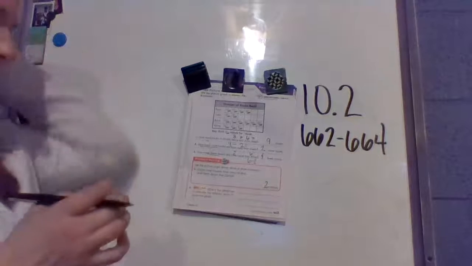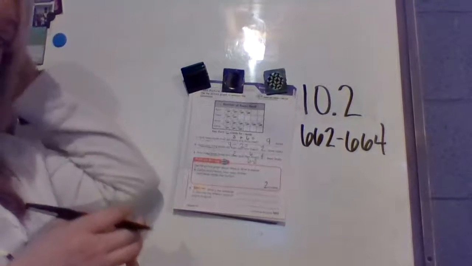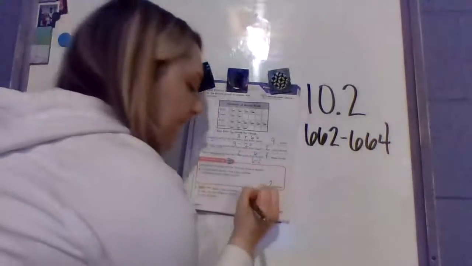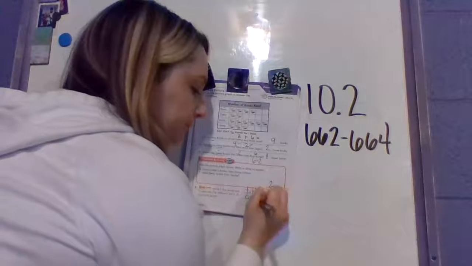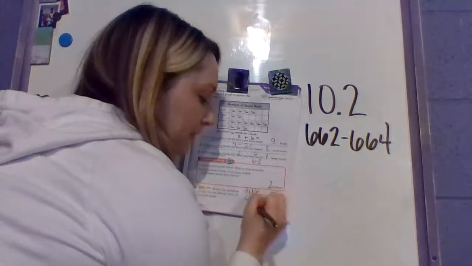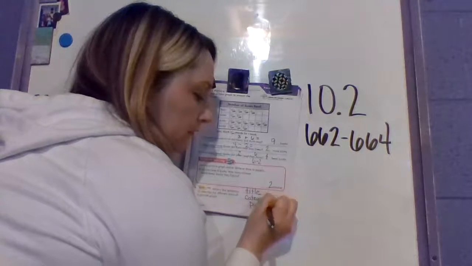It says, write a few sentences to describe the different parts of a picture graph. So a picture graph is going to have a title. It's going to have categories. It's going to have a key. And it's going to have pictures. So make sure you have those 4 things. Those are the main things of a picture graph. Okay, if you need more time on this page, hit the pause button. I am moving on, so just unpause it when you are ready.